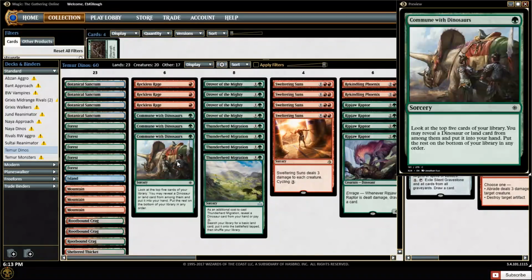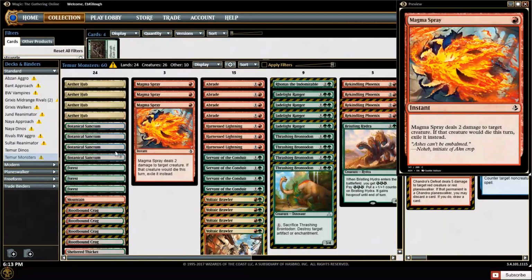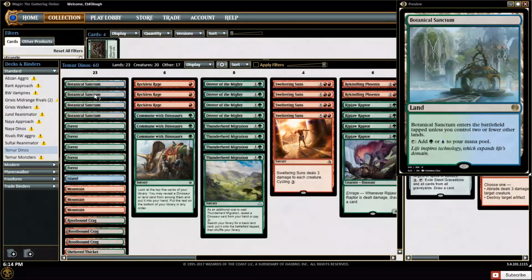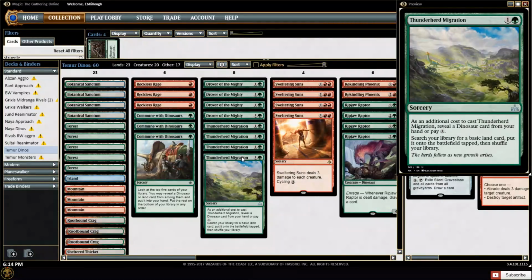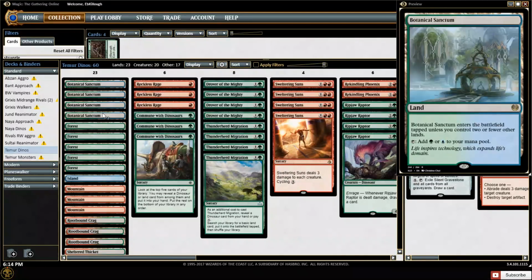Yeah, it is a Temur deck, but you won't find any energy in this one. If you want to see the new Temur Energy or Temur Monsters, that's a completely different deck altogether, and it is still doing well, but I'll cover that in a later video. Today we've got Dinosaurs, and not necessarily the traditional ramp that has been used in Dinosaurs. A lot of times you see the Dinosaurs cost one less, and here we're actually using Thunder Herd Migration and Drover of the Mighty. More of your dorks and actual traditional ramp, just not the Dinosaurs cost less effect that we're used to.